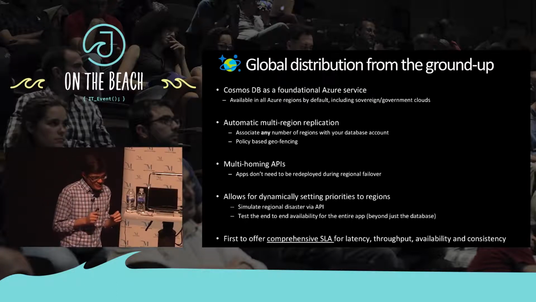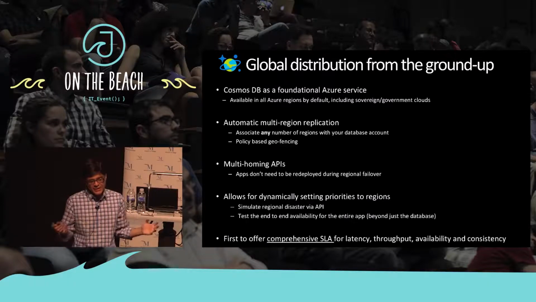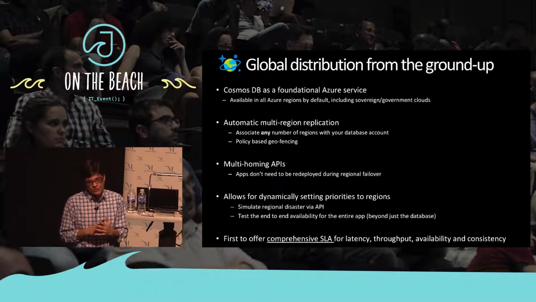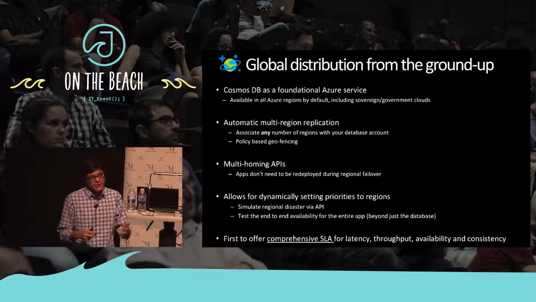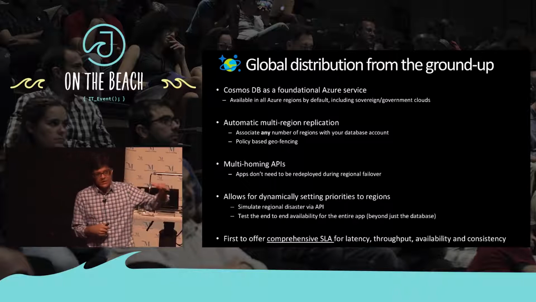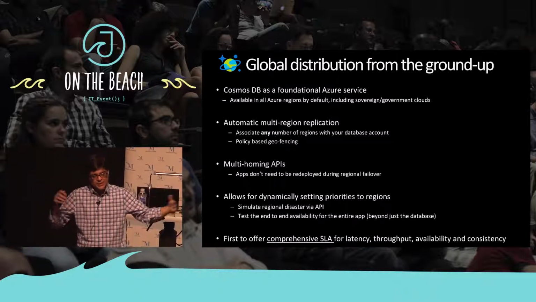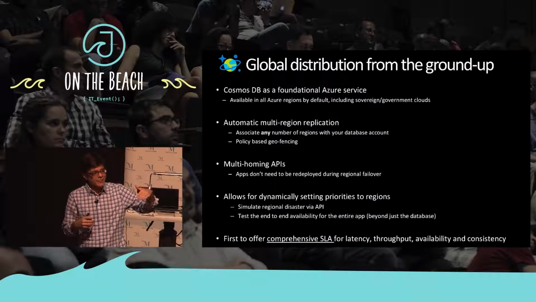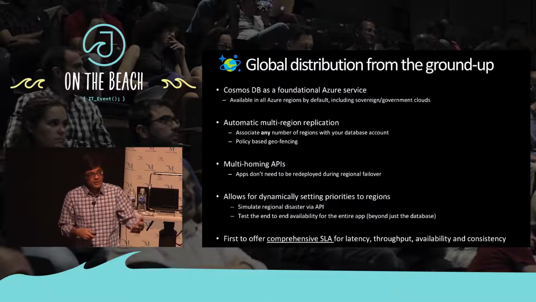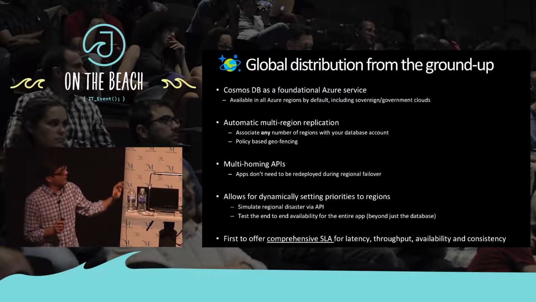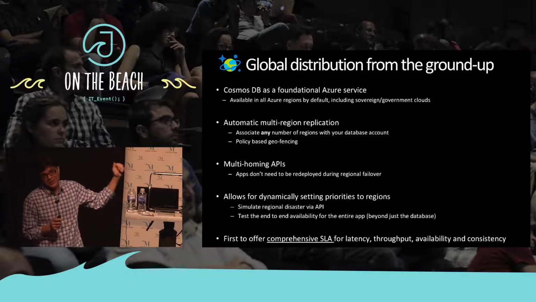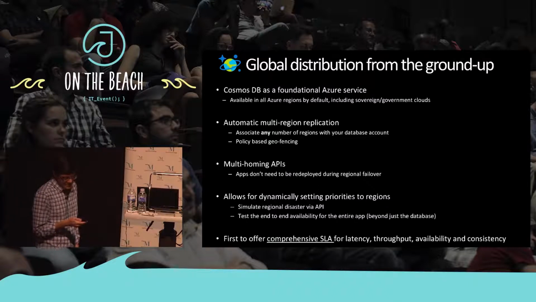One of the interesting design choices that we made is that we made all of the entities that we expose very logical. There is no notion of physical endpoints or physical addresses that you have to deal with. As an application programmer, you just program against logical resources, and we present a single system image of all the resources that we expose to you. And so whenever there is a regional disaster, your app continues to work because you're always programming against the logical endpoints. You don't have to worry about redeploying your app. That's one of the crucial aspects, and a lot of work has gone into how we present the programming model. The ability to support multi-homing is one of the crucial design points.